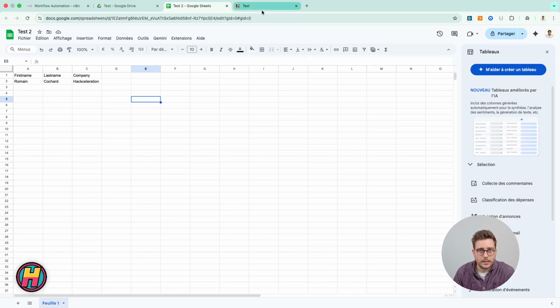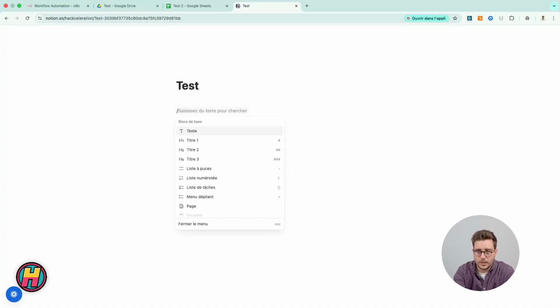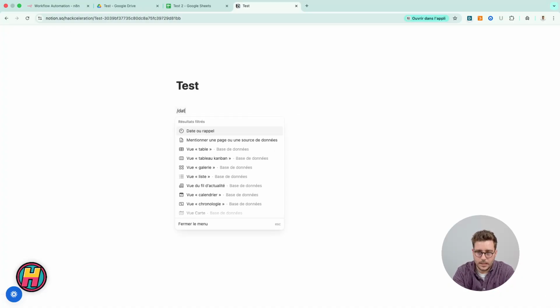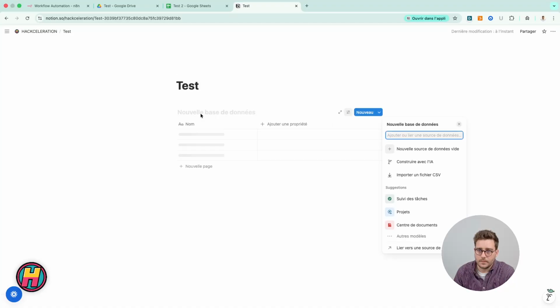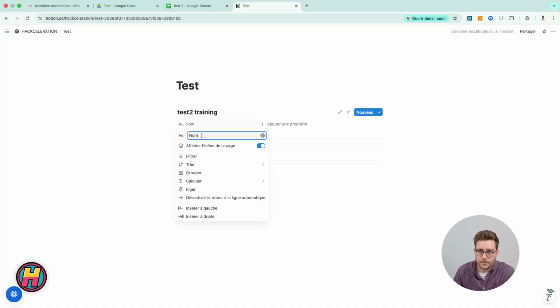We are going to create the same thing here, so another database on Notion. Here I can create a database and I'm going to name it test2 training, and I can create properties. So instead of name for the title, I'm going to take full name.